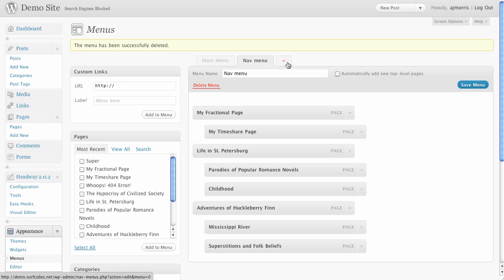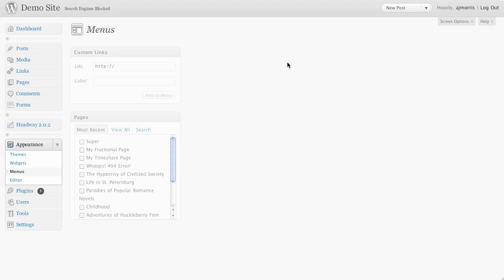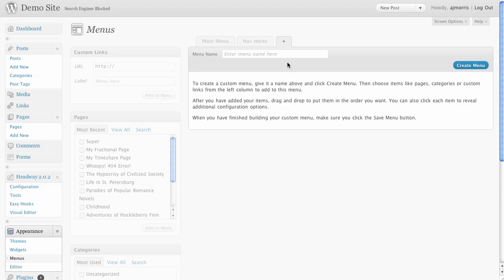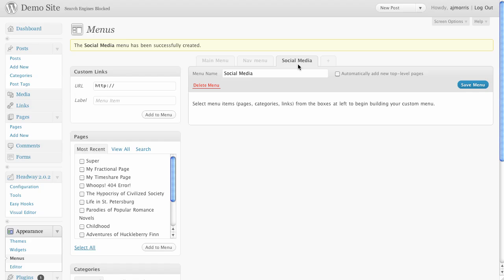So really, for all intents and purposes in this demo, I'm just going to start from the beginning and create a new menu. I'm going to call it social media, because that's what icons I had laying around. And I'll go ahead and create the menu. And so it's created right here now.